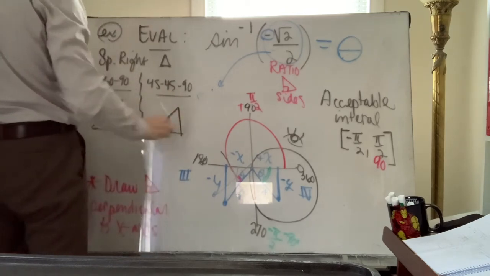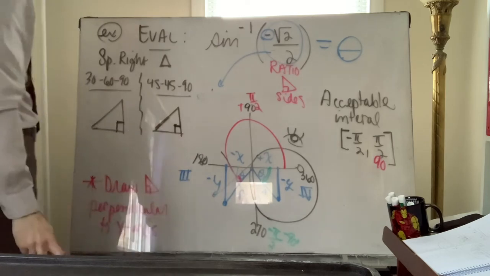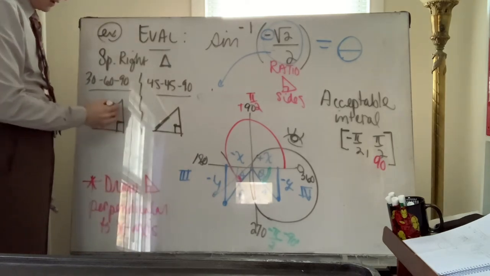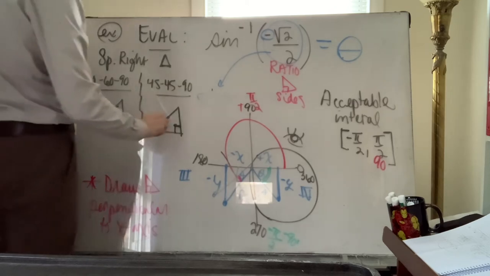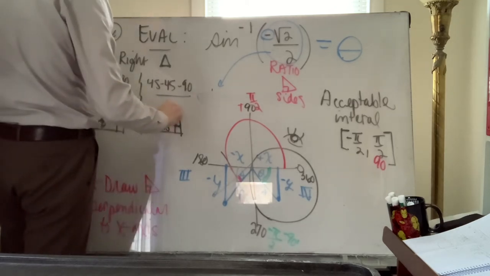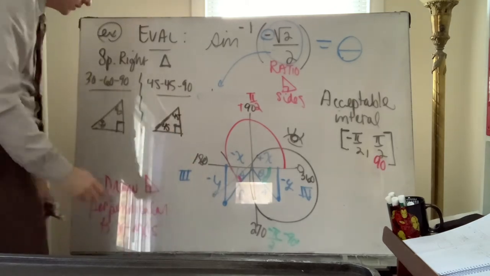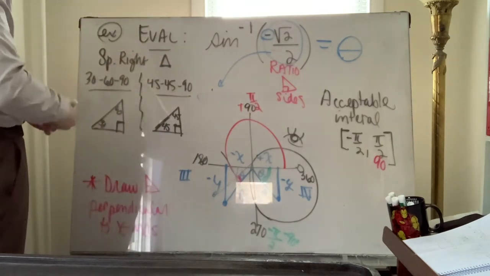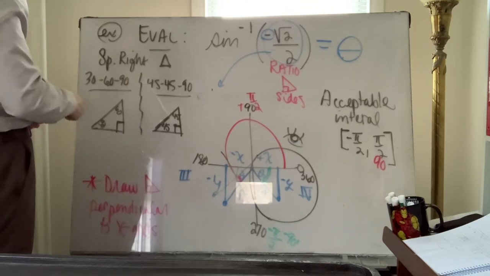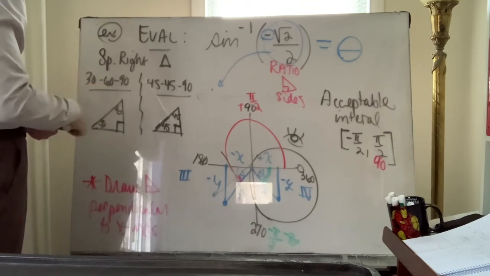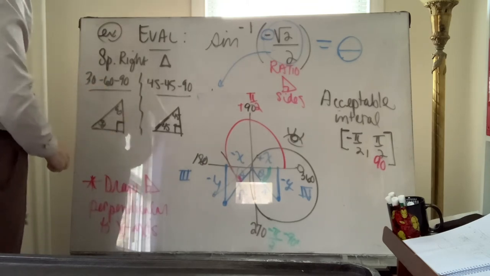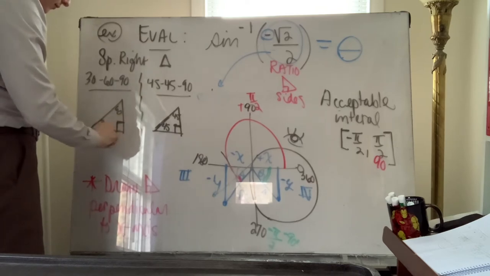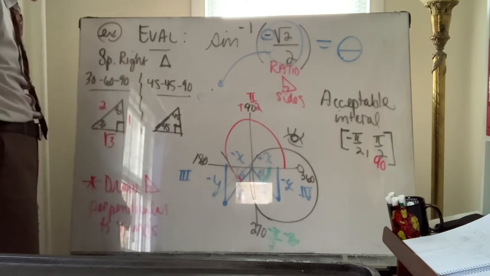Is the 90 in both cases, all right? And if I fill in the other information, let's just say the 30 is here and the 60 is here. And in this case, 45 here and 45 here. The normal proportions of this triangle, regardless of what the radius actually is, would be like so, all right? They would be, between 30 and 90, square root of 3, 1 and 2, all right?